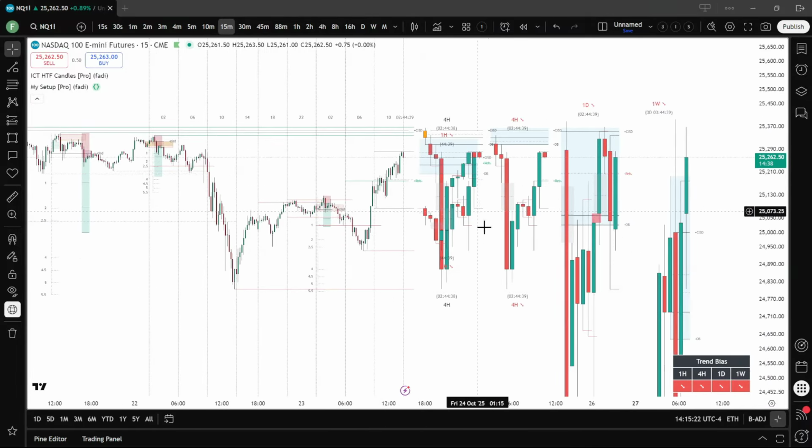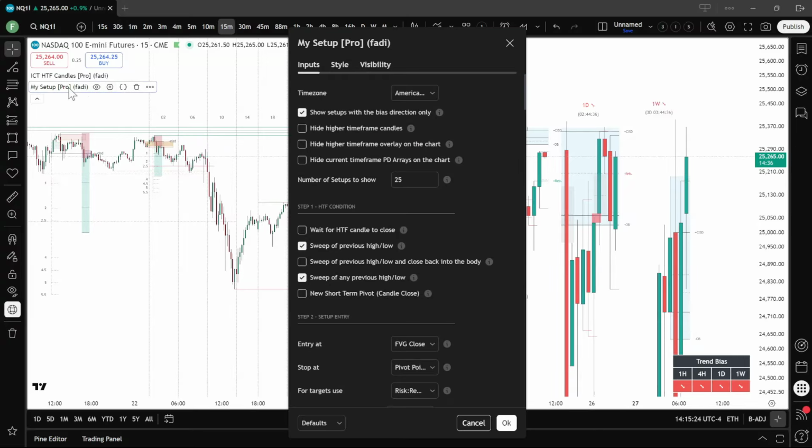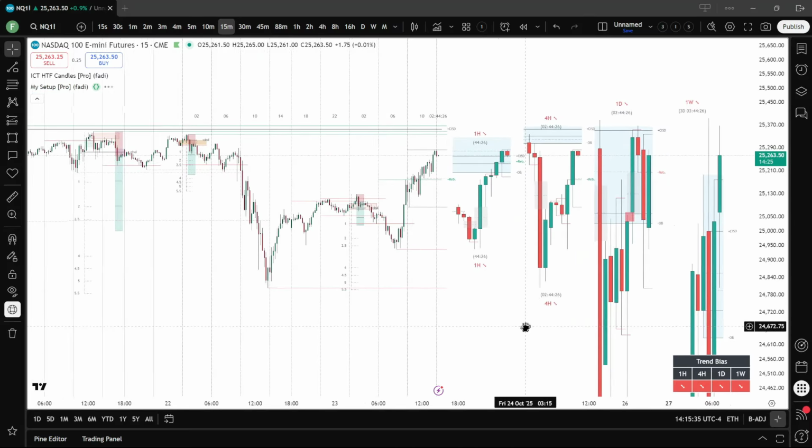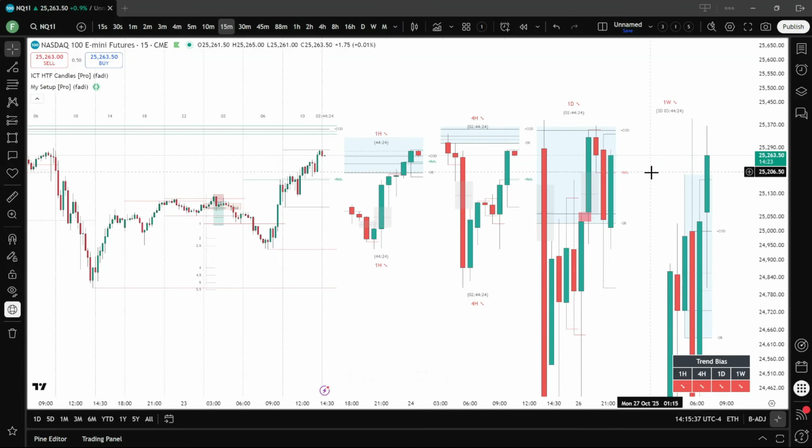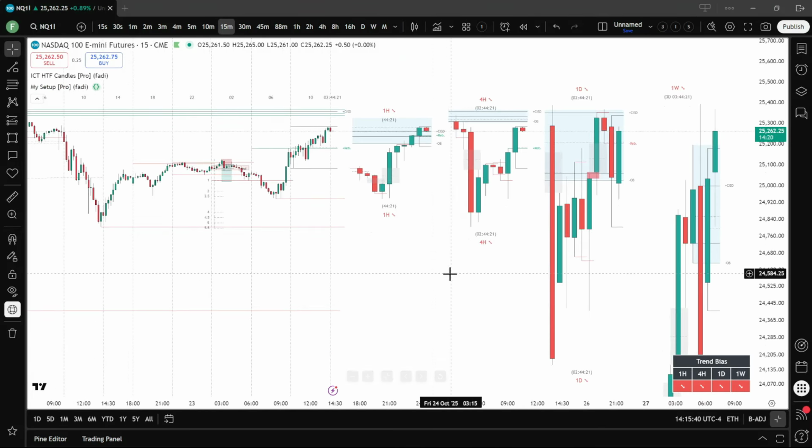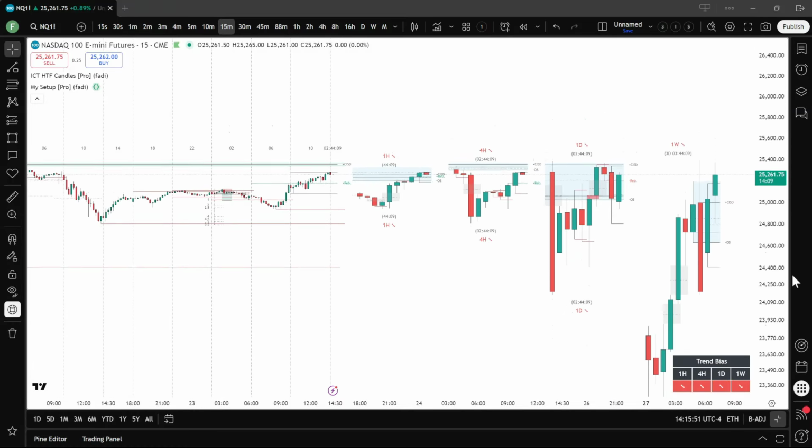You'll see here some overlaps of settings. So you go into my setup and say hide the high time frame candles for my setup. That way you can use the other candles. And hide the overlay, but keep the PD arrays. So now you have more power if you're using both of them, because you have not only the 4-hour map to 15 minutes, but you can see that 1 hour is getting into an order block, 4-hour, daily, and weekly, and you can see exactly what they're doing. You also have the trend bias of each.